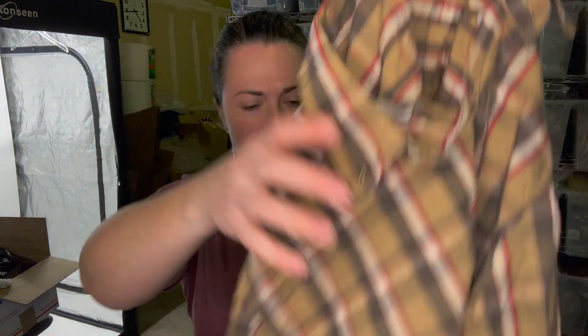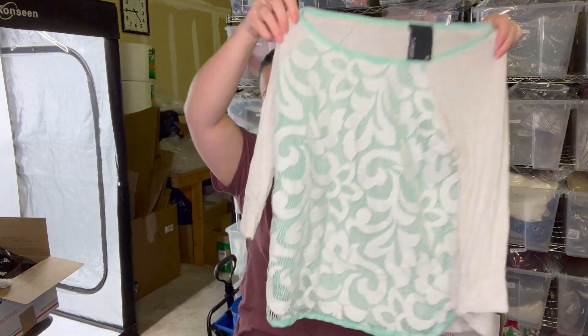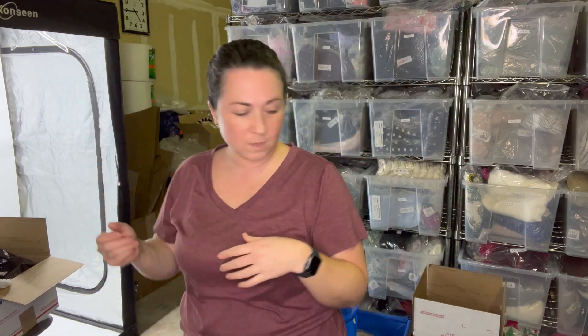Starting the next bag — this is a men's Columbia shirt, size large. I like the colors; it almost reminded me of Burberry's Nova check print. Next I picked up Dolan Left Coast, size extra small — it's got a lace panel, almost like a raglan style three-quarter sleeve. Looks to be in good condition. I know this brand has been sold at Anthro but this one isn't from there.